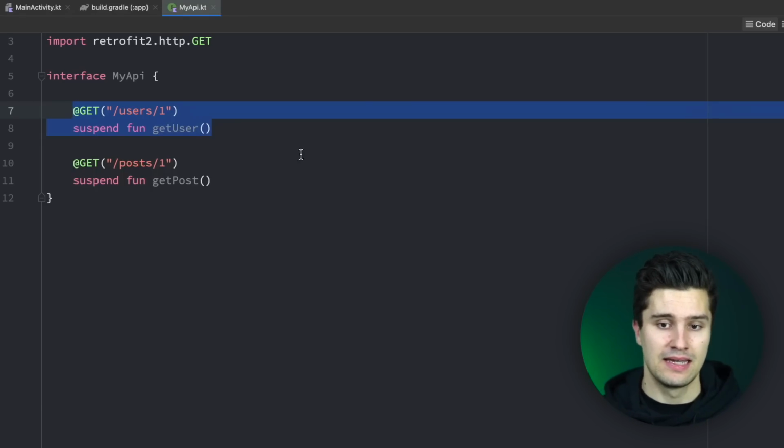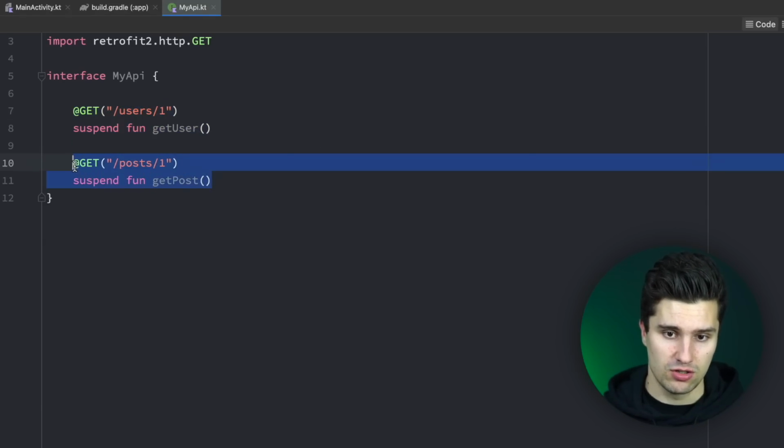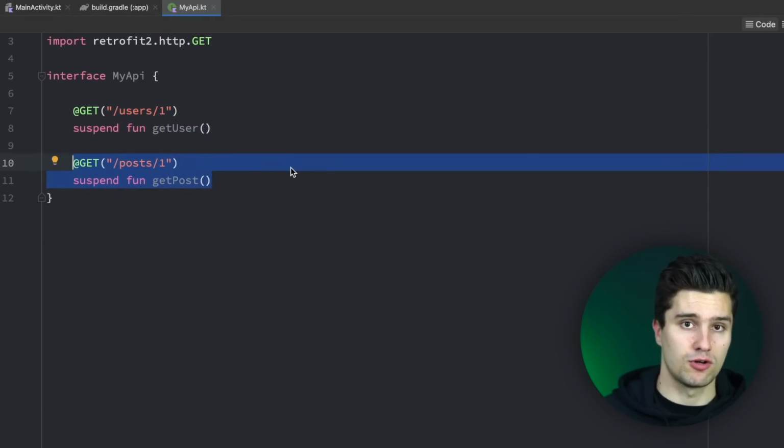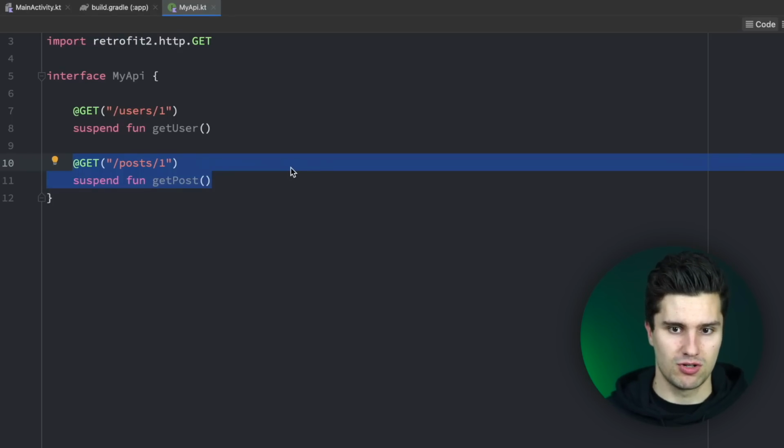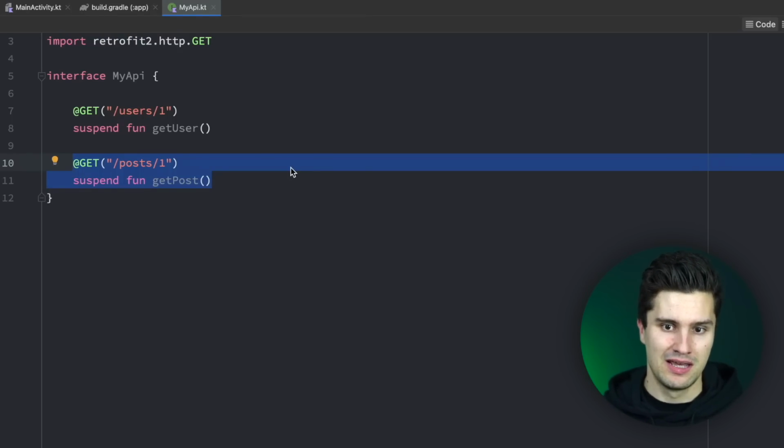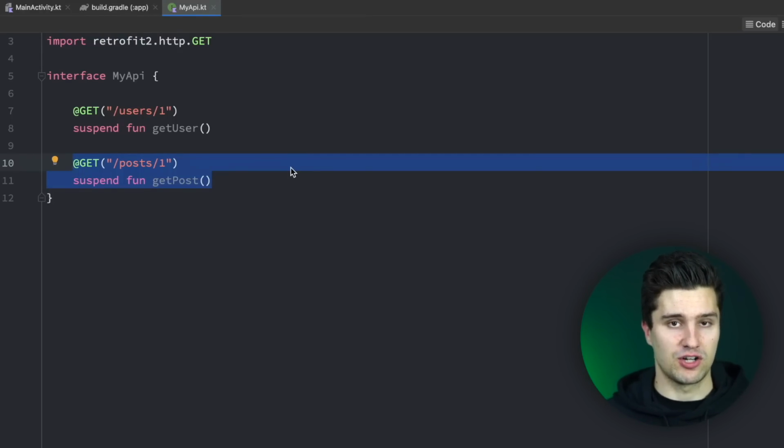And let's now assume that this get user function does not need authentication, so you don't need to attach a token for that. But this get post function does need that. So in a real life context, that could, for example, be a login function where you don't need to attach a token because you need to log in to get your token. And it could be something like a function that gets your current profile, which you of course need a token for. Otherwise, anybody could retrieve your profile data.